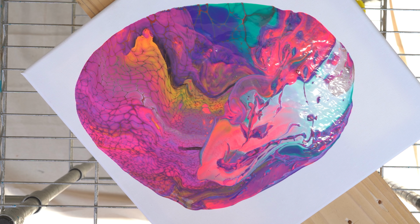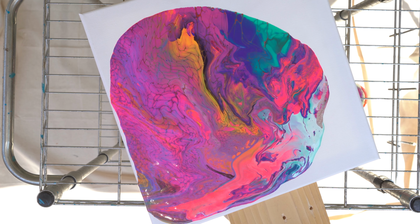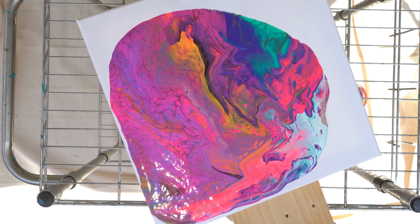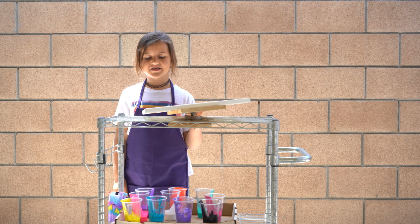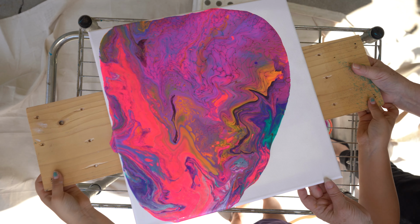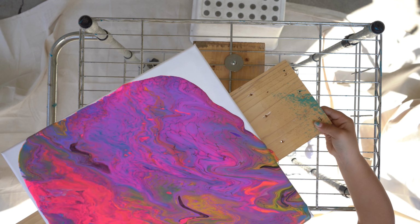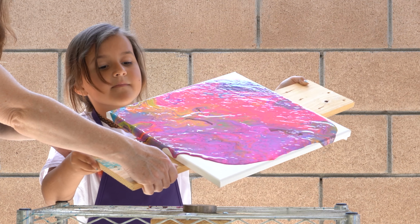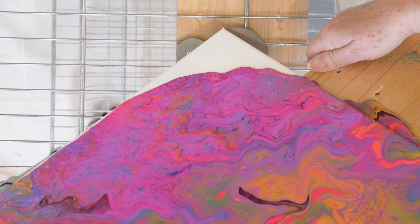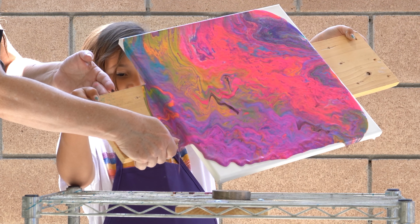Paint is coming for me. I just don't want it on my shoes. You guys could see that. Then after we're maybe gonna paint a little bit of colors on the edges, maybe. Whoa, this is so cool. Guys, this is cool. Oh, it's dripping everywhere. It's fine. Okay, go the other direction now. Oh my goodness, look at this. It's so pretty. We should work on the corners, actually. I'm trying to get down on this side.